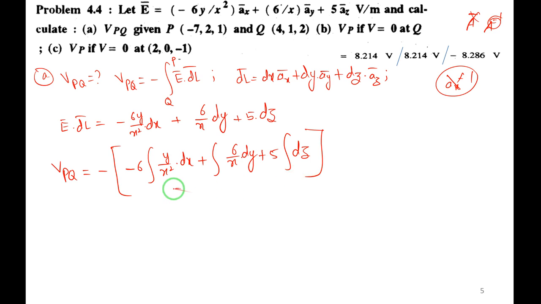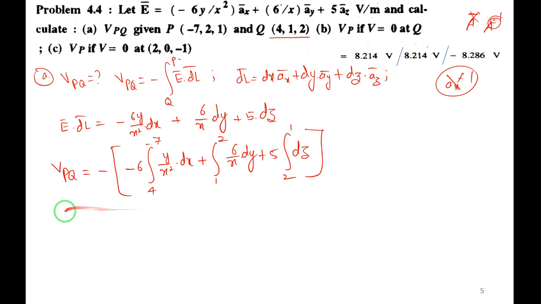So here you can ask what is the big deal in this, right? Okay, fine. Corresponding xyz components, just observe here. First Q to P, right? The coordinates of Q are 4, 1, 2. Then write down the coordinates of P. P is minus 7, 2, 1. Yes, I can go for integration same as previous problem, but observe here, I can integrate with respect to x. x is varying here, but y is coming. What is the value of y? It is very important, just observe here.